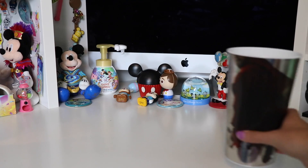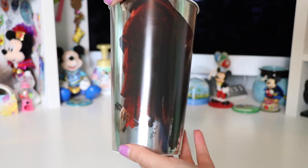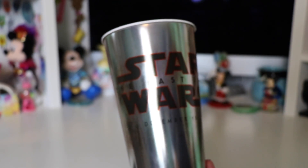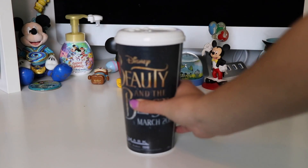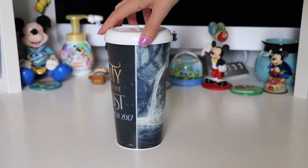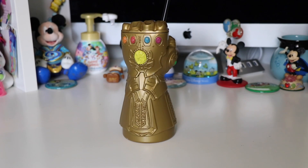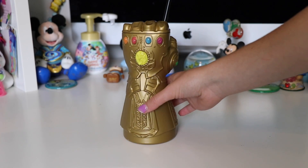Moving away from buckets, I also got some cups from movie theaters. This first cup is from Star Wars: The Last Jedi and contains Luke Skywalker holding the lightsaber with that washed silver and red texture background — this is from Cinemark and is a large cup. Our next cup is also from a Cinemark — this is from Beauty and the Beast, a harder plasticky cup; it does contain the rose in the little glass case. Our last item from the movies is also from Cinemark — the Infinity Gauntlet for Avengers: Endgame. It has a lot of really cool details and textures and opens up from the fingers.